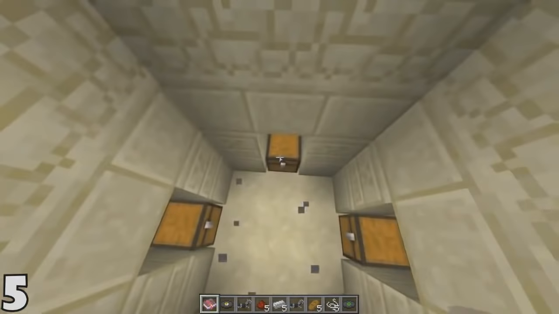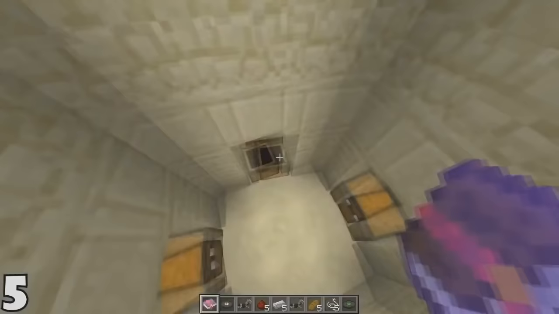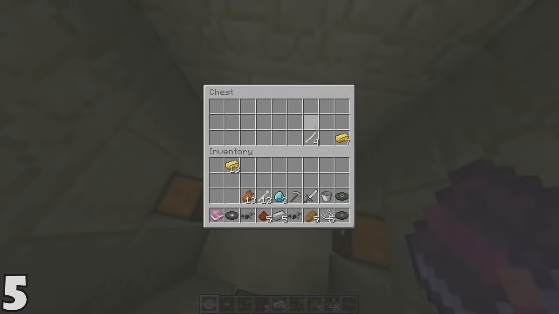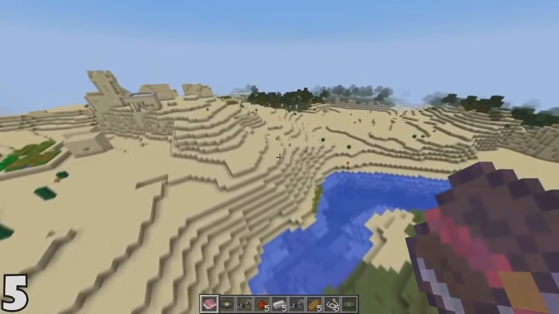Y'all know where all the good loot is in the desert temple. Ooh, there we go. 3 diamonds. So if you wanted to transform that sword or pickaxe into diamond, you could do that right then and there. And then we got some more stuff. Let's see what else we got in here. More gold, more rotten flesh. I don't know why I'm grabbing the rotten flesh, but yeah, so that is that. So pretty freaking sweet. And that's all really close to spawn.